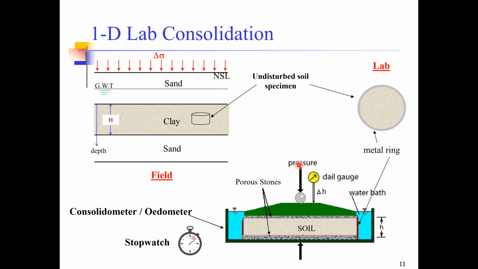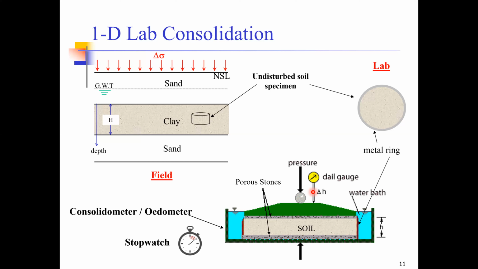In this way, first we applied 20 kilopascals, secondly we applied 40 kilopascals. In the same way, we have increased the load in increments until we reach our required maximum value of 100 kilopascals. Finally, we apply 100 kilopascals here and again take different readings at 1 minute, 2 minutes, 5 minutes, and so on. So this is how we perform the consolidation test.